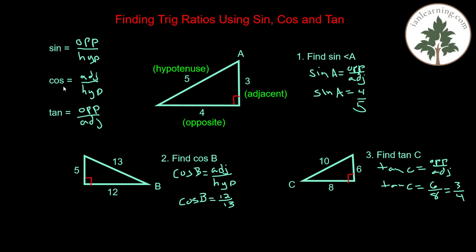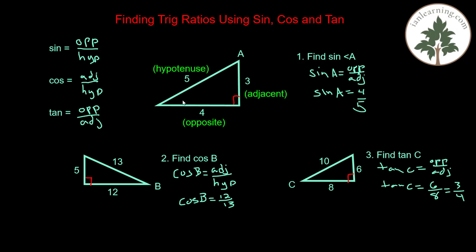Sine is opposite over hypotenuse, cosine is adjacent over hypotenuse, and tan, or tangent, is opposite over adjacent. And that is the way you pronounce these. These are abbreviations, but this is pronounced sine, this is pronounced cosine, and this is pronounced tan or tangent. It's important to get the pronunciations of vocab correct.